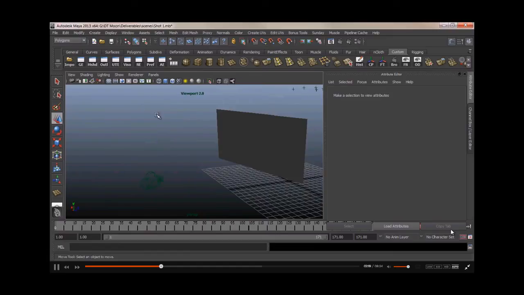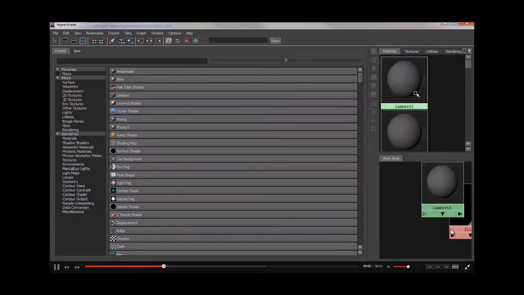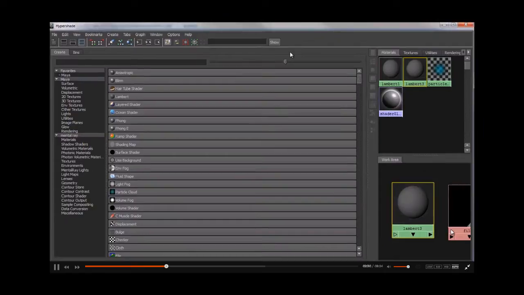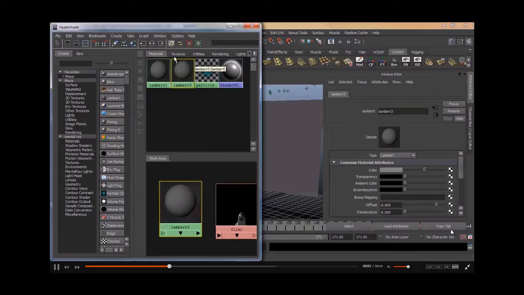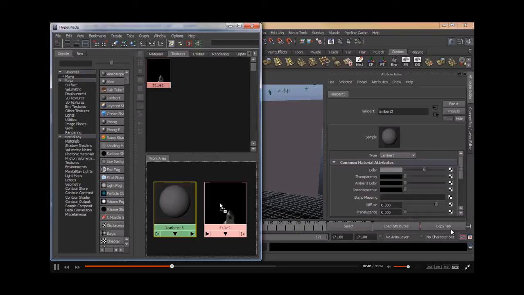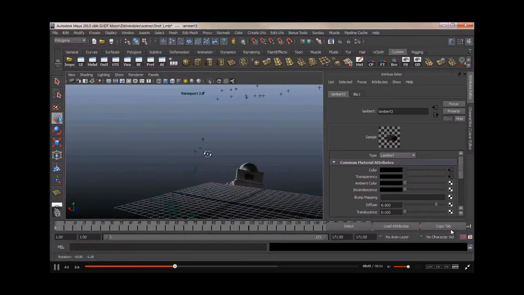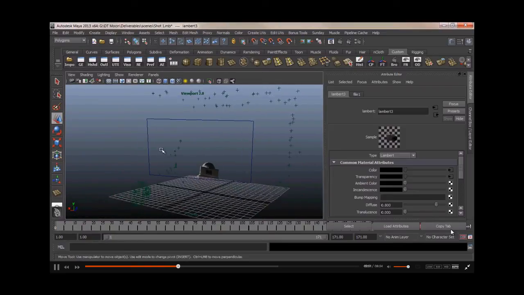Currently not. I'm not exactly sure why that's not working, but maybe if we create a new Lambert like I have here, Lambert 3 now, I'll just go into those settings, Lambert 3, and then if you go into textures you can bring file 1 down here, and then drag this into the color channel and then the transparency, and then we should have our astronaut. And I'll just turn on the wireframe as well so we get the border, and that looks good. So there we have it, our astronaut.